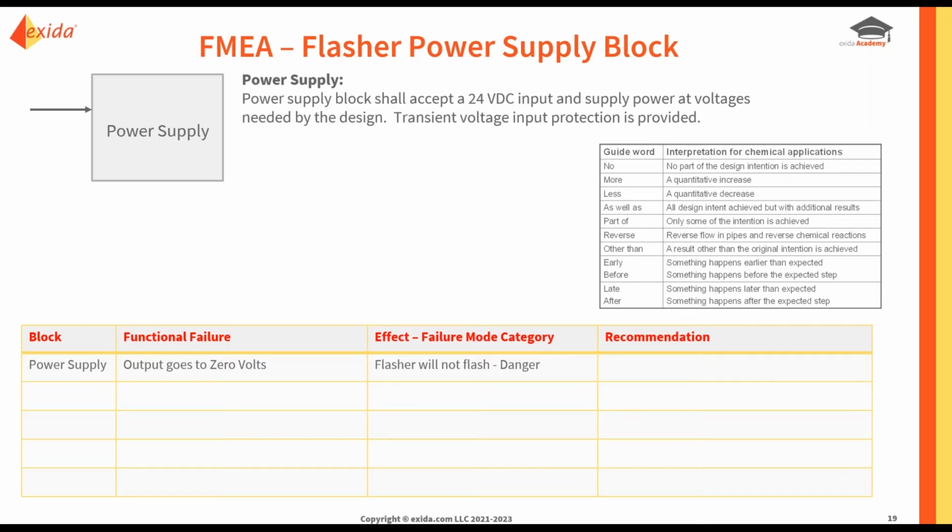This is going to be used in fire and gas applications, and there's a standard that says we must have a redundant power supply. I'm not sure why that's the only thing that needs to be redundant, and I'm not sure why we can't just put in redundant flashers, but that's what the standard says, and we wish to sell to this market. So we're going to create a recommendation that redundant power is required, and we are going to add a diagnostic circuit to detect if either of the power outputs fail.